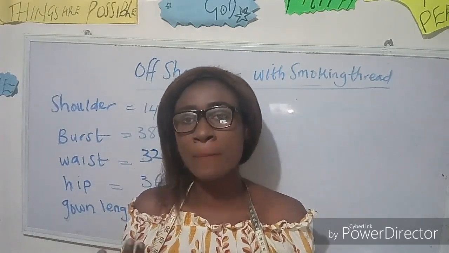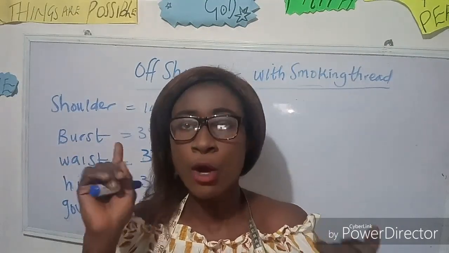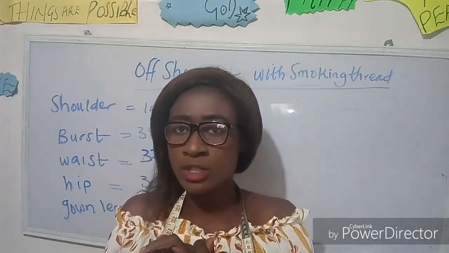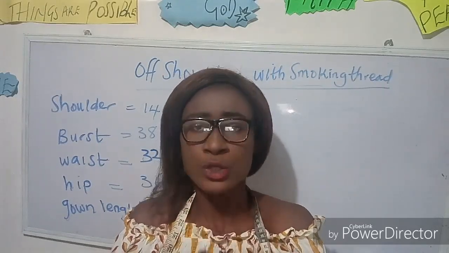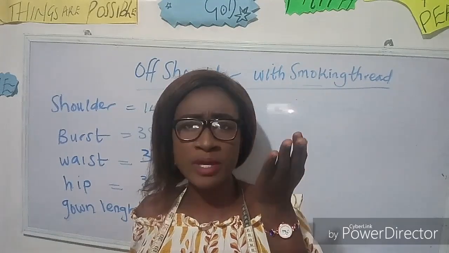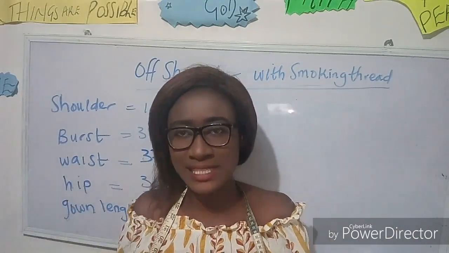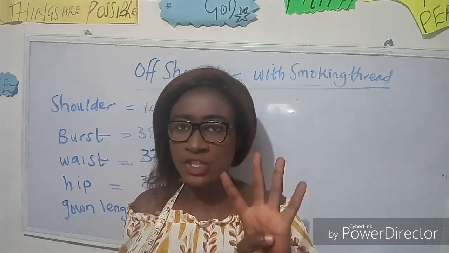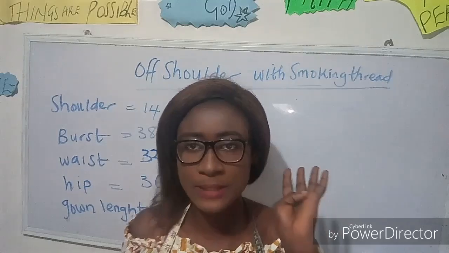Now note that there is no basic addition of inches you have to add to it. It only depends on, 1, how free you want it to be, and 2, the amount of fabric you are working with. So I'm making use of 4 inches. You could make use of 5 inches, you could make use of 3 inches. It depends on what you want. But for today's class, I'm going to be adding 4 inches plus my sewing allowance to my basic measurements.